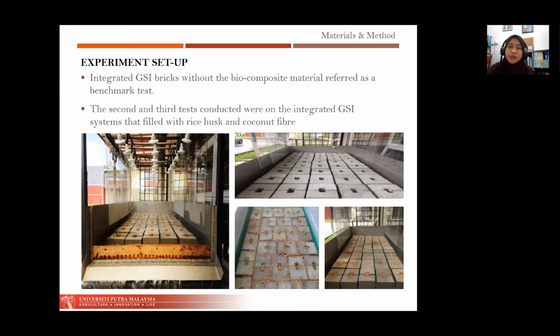The rainfall simulated tank was earlier filled up with the collected pavement runoff. A pump was equipped with a flow meter to control the discharge. The pavement runoff was collected and tested for its quality and then compared to the effluent that has been filtered by the biocomposite material which has been embedded in the proposed integrated GSI.